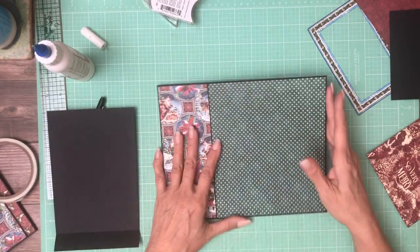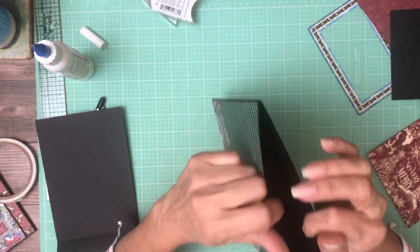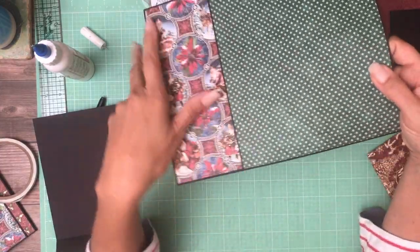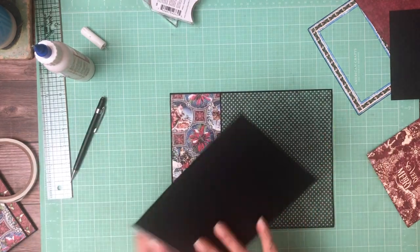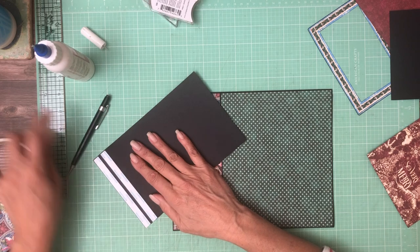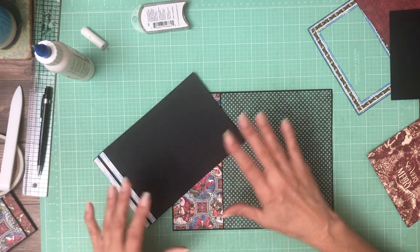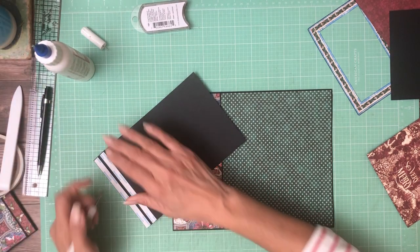By the way, this is a pocket page, so in my tutorials I show installation of the pocket page, but there's a note that says to hold off on installing these until they're decorated. I wanted people to see how to do the installation, so hopefully you're keeping your pages out of your book until you've got them decorated — it's easier and you'll have a flatter surface to work on while adding your designer elements.